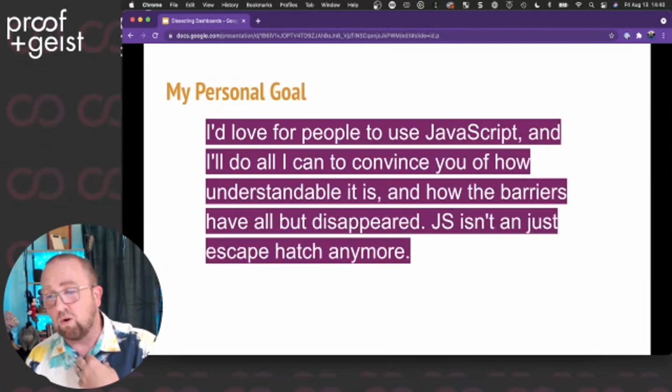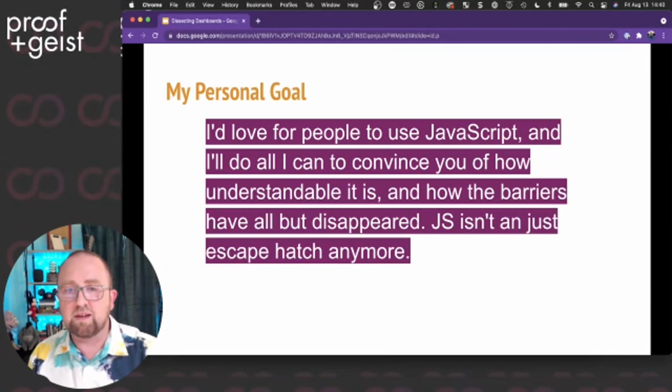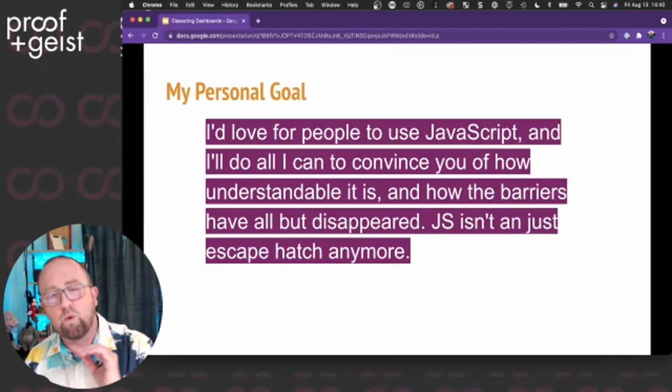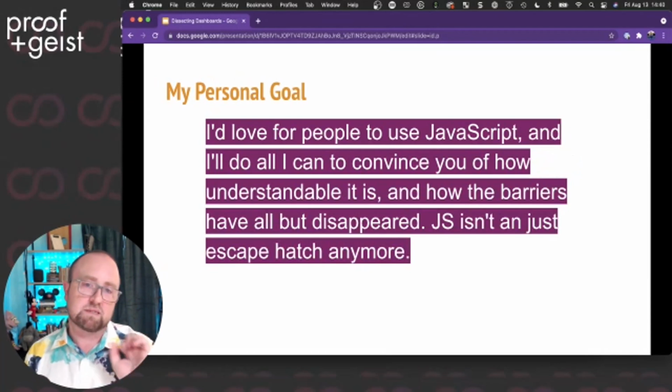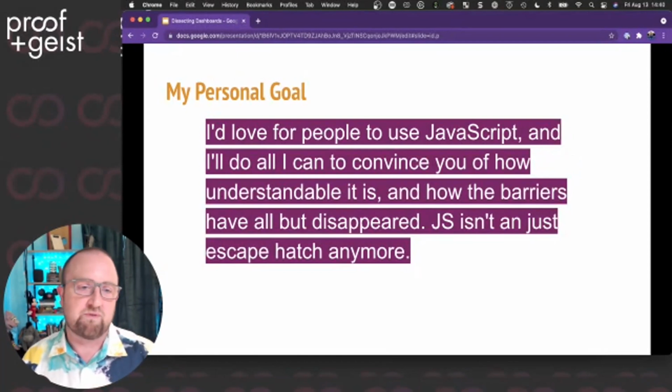My personal goal, and you all may know this, is that I think JavaScript is, when it comes to dashboards especially, the way to go. There's too much that a JavaScript chart has that we can't ignore anymore for our clients. It's not to say FileMaker charts are not useful. I've seen plenty of uses of them, and I think I've used them a few times myself.